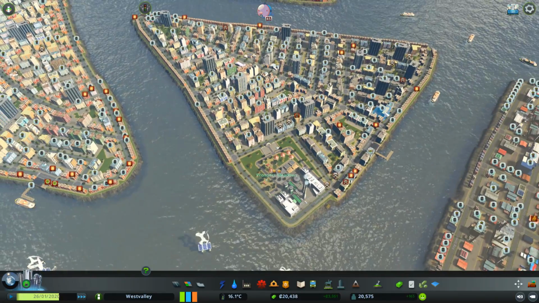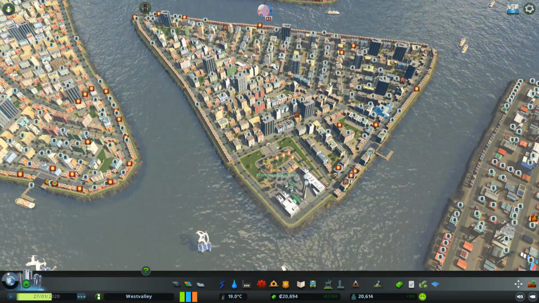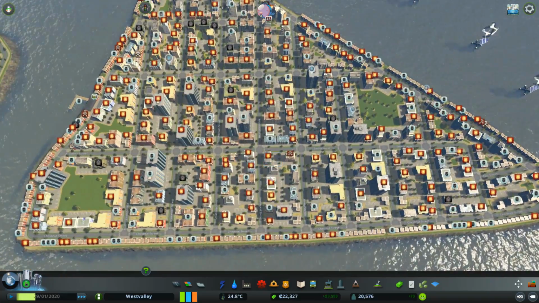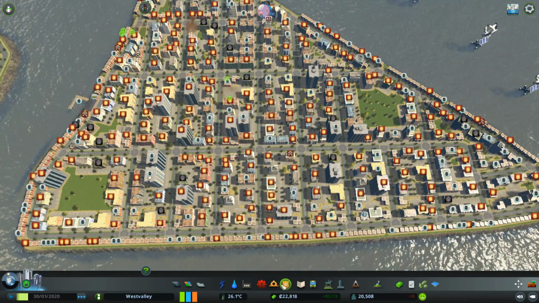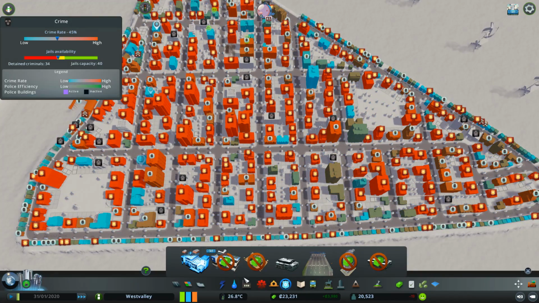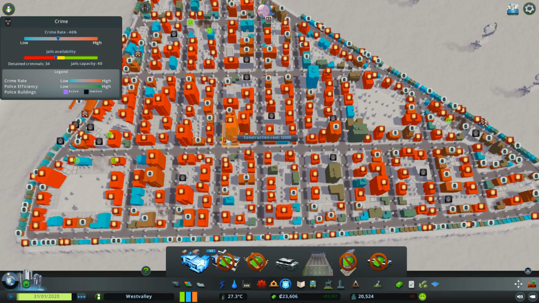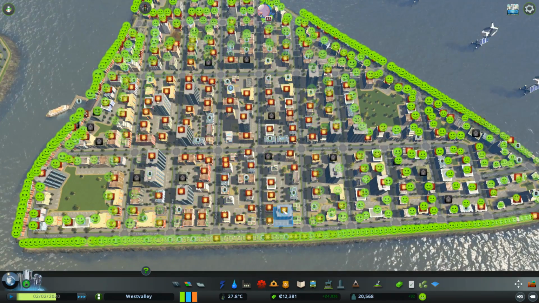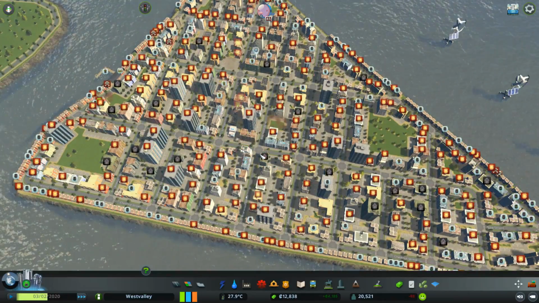But we tick along just nicely. We're managing. That is pretty much all we can say. We need to put something police-y over here. So let's get that down then. We'll go for the small one. It's the cheapest and it will handle the basic needs for now. So that should be good now.